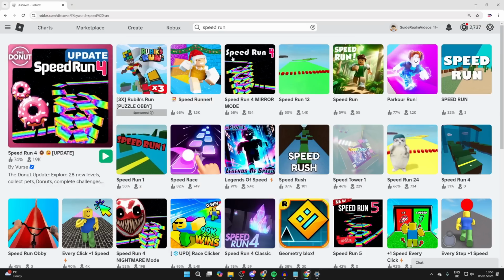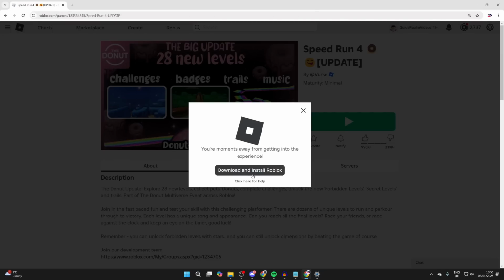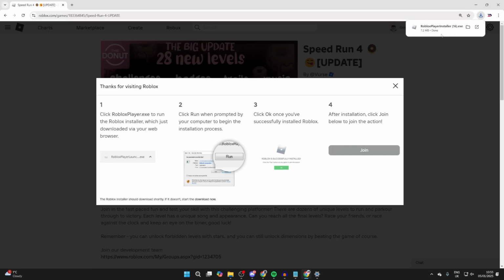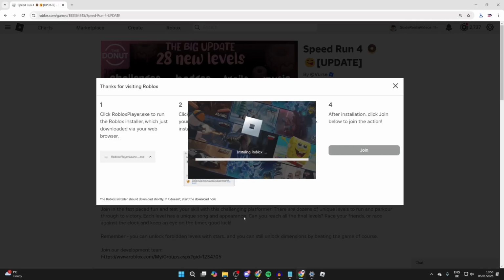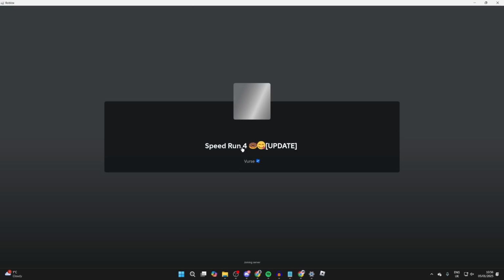Now, whether you play Roblox by using the site or the app, we now need to get it again. If you use the app, you can go to the Microsoft Store. If you use the site, come to a game, and then you can click the play button. It will say it's loading, but shortly you'll see an option to download it. Press download and you can then run the installer. You can find it in your downloads or in your browser and wait. When it's finished, click on join or run Roblox and see if it works.